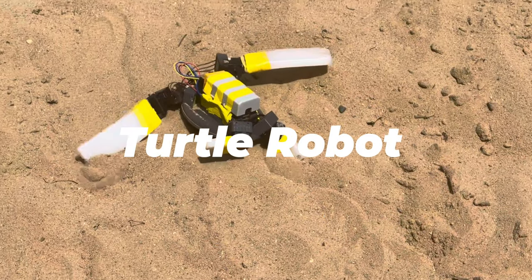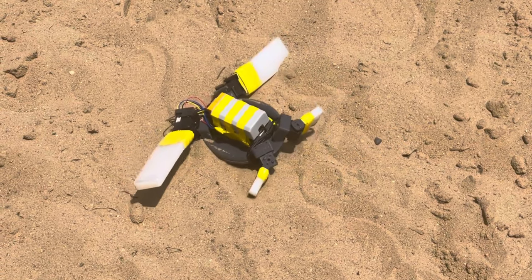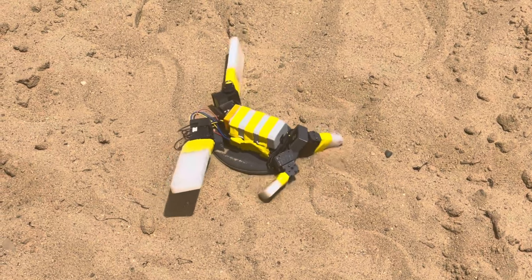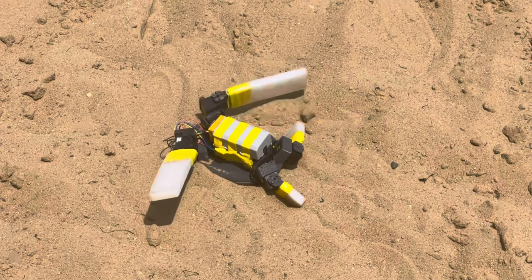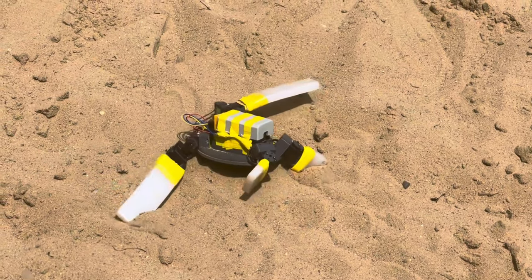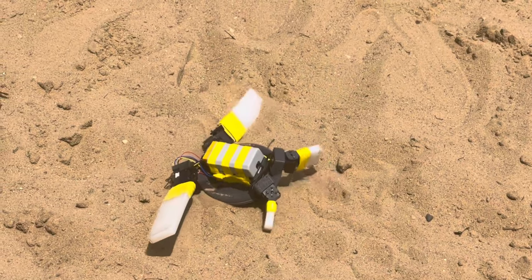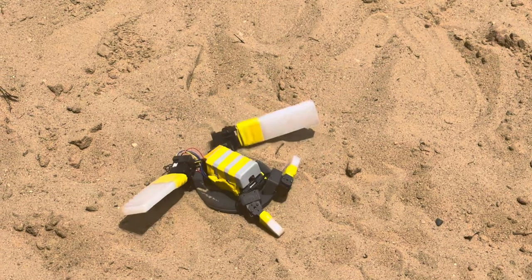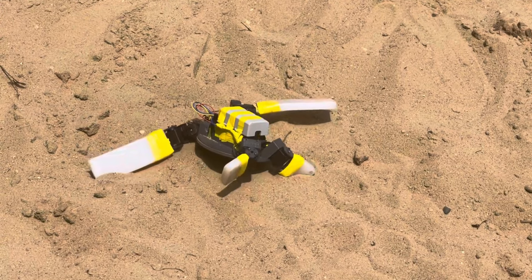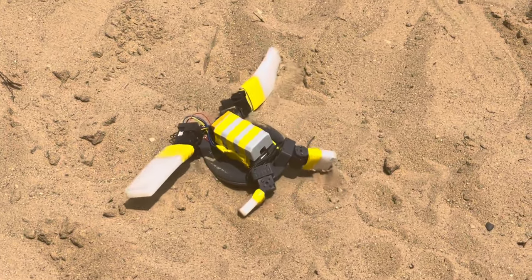This land-crawling robot was designed by a team at the University of Notre Dame. At the base of the remote-control device is a 3D-printed rigid polymer body incorporating an electronic control unit, a multi-sensor module, and a battery. Attached to that body via swiveling polymer connectors are four flexible molded silicone flippers. Each appendage is independently activated, with the two large front flippers providing propulsion over sand or other surfaces and the small rear flippers used to steer — working sort of like rudders.